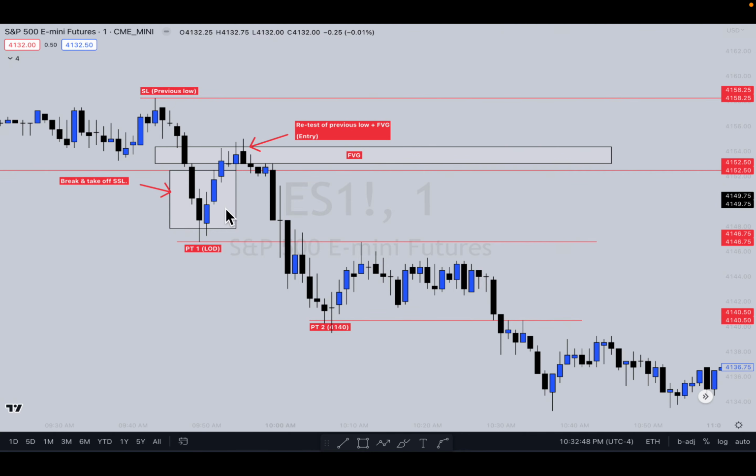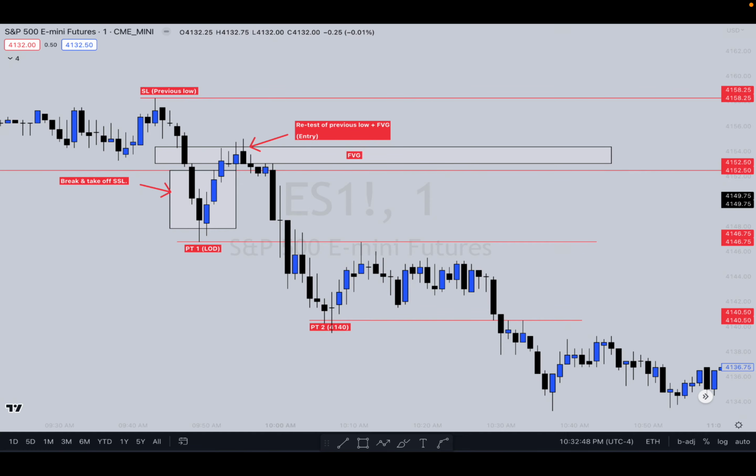We saw a nice leg down, took liquidity, and still got continuation. You always want to watch price when it comes to certain big levels, because you always have one of those two reactions. You either see a sweep and a fake out, or you see a break of that level and continuation. And right here, that was pure continuation. That's really what separates a trend model from a market structure shift model. Is it a sweep and a fake out, or is it a clean break and continuation, and then we come back up for a retracement?